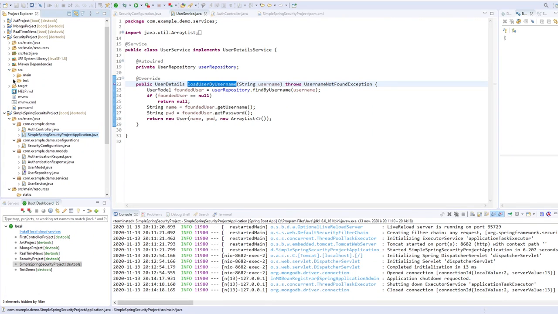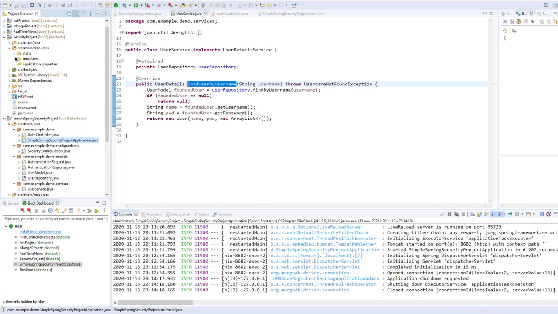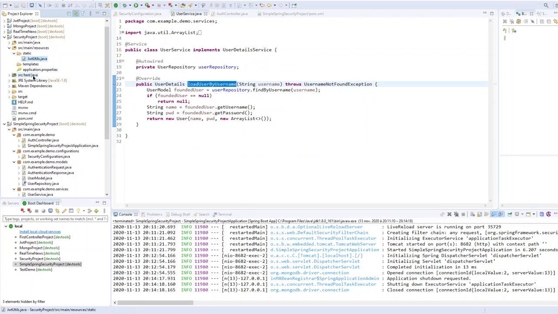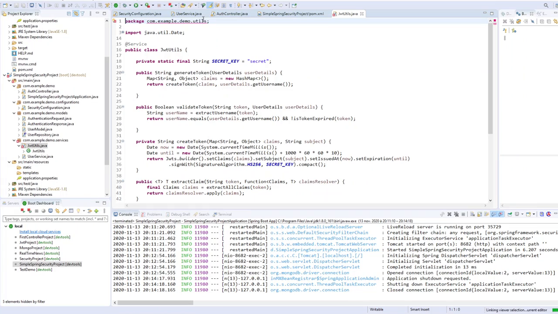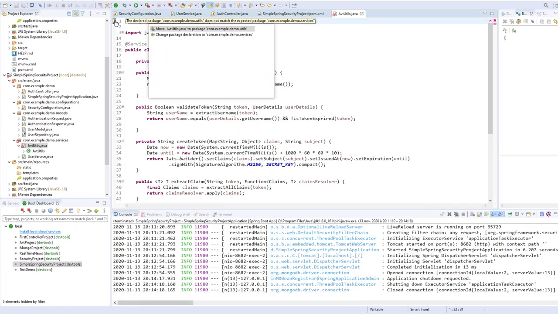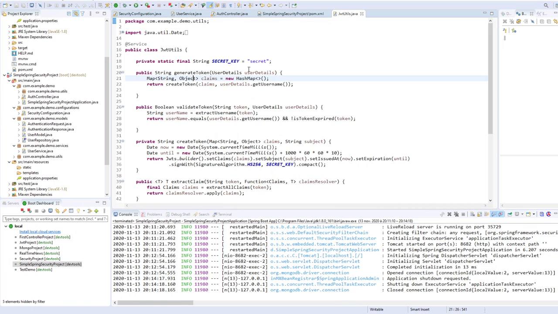Then I will need a JWT utility class. I have put the class just here. We'll change the package here to com demo utils, so I have to create this package.